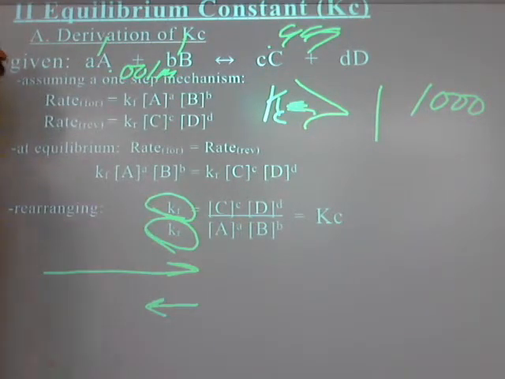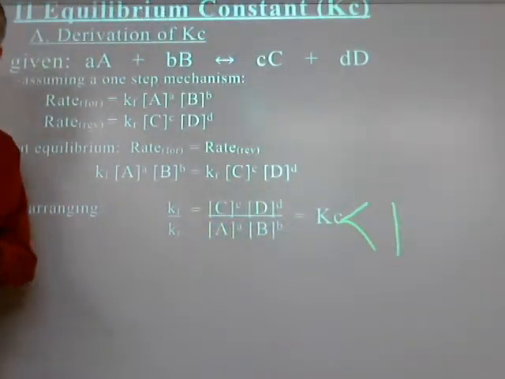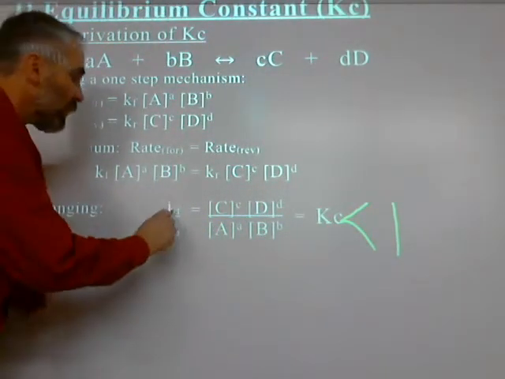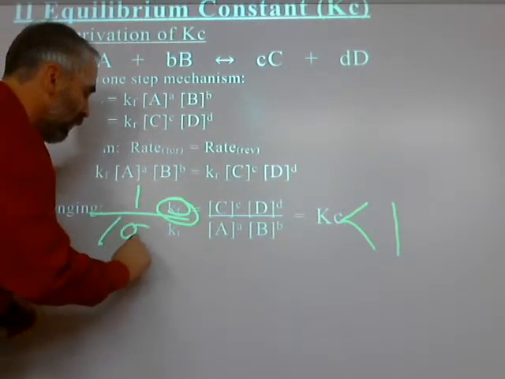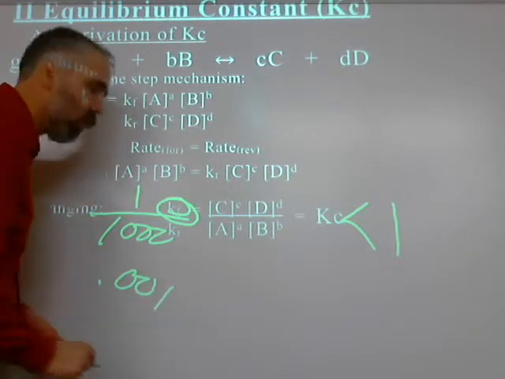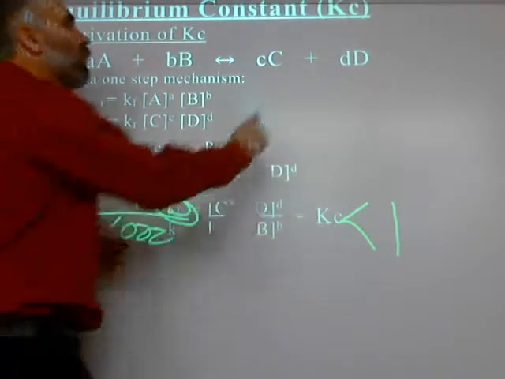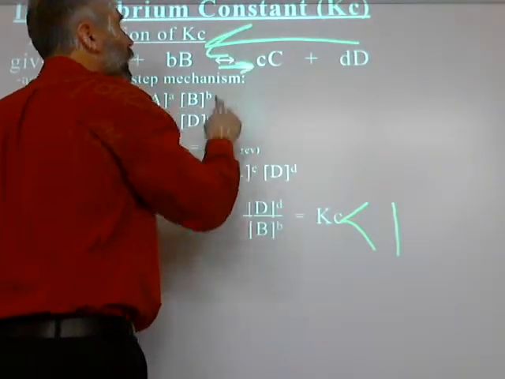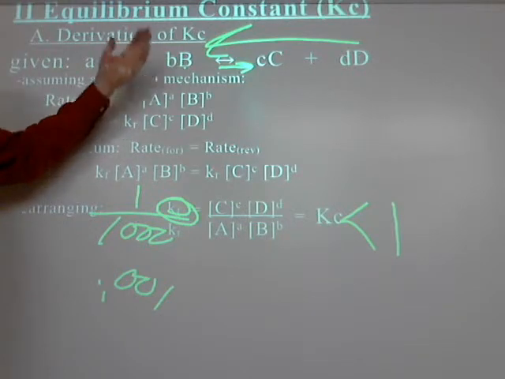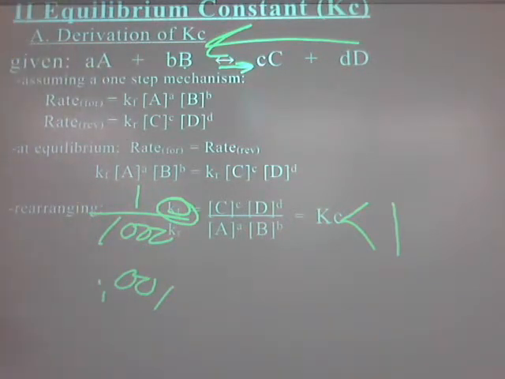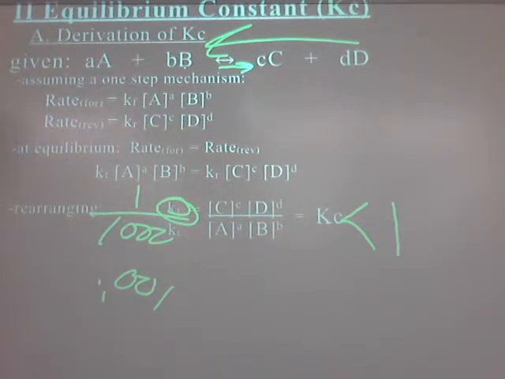That forward direction's great. If KC's really small, much smaller than 1, what does that tell me? That means this guy's got to be really small, maybe 1, and this guy's got to be really big, maybe 1,000. So now the answer is 0.001. I get a really small KC. The reverse reaction is predominant over the forward. So I put in 1 mole of this and 1 mole of that. At equilibrium, I still almost have 1 mole of that. I only have maybe 0.99 moles of that. That's what it's really telling me.